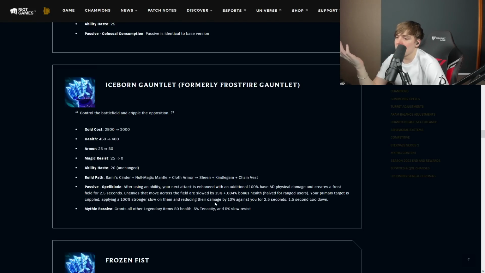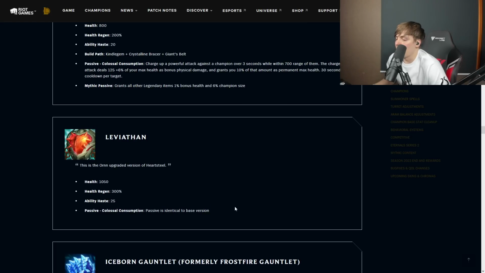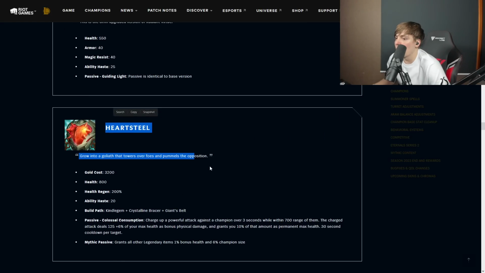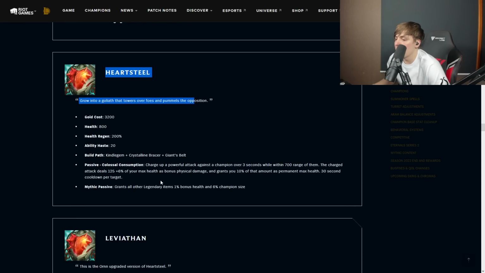I mean, the thing is, this is still a jungle item. So it is still a jungle item. Here's the thing, though. Let me explain something. These items are so broken. Radiant Virtue and Heartsteel.